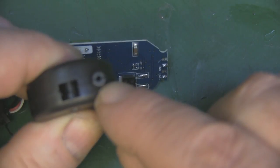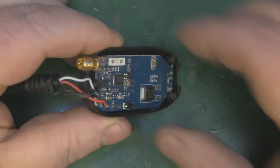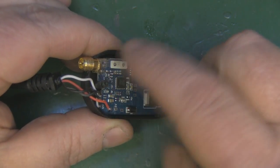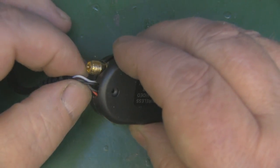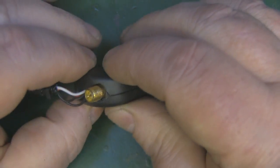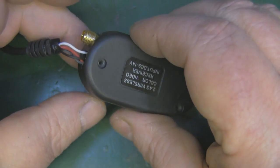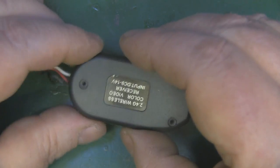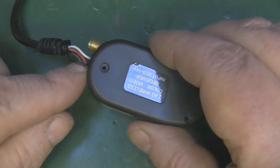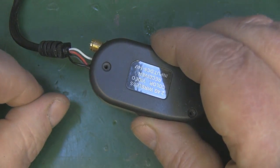This modification was pretty straightforward on the transmitter. You can see I rounded off the SMA connector, getting rid of those sharp edges, and if I put the case over the top it fits in there quite nicely. I can attach an antenna to that SMA now. Before I finish this off I'm going to reattach the cables on this end and shorten them - there's no need for them to be that long as it just takes up a lot of space inside.